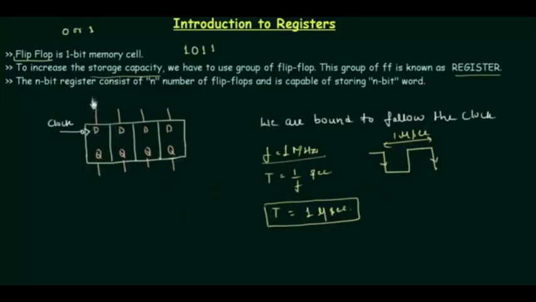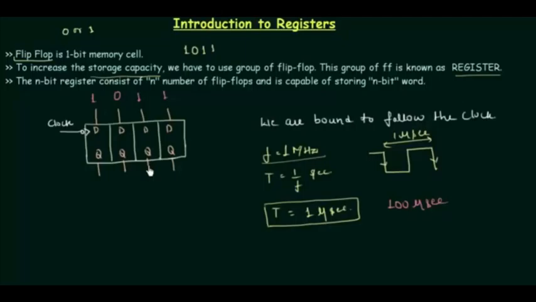For example, if I want to store 1 0 1 1, then I have to simply give 1 as the input to this flip-flop and 0 as the input to this, 1 and 1 in the same way for the last two flip-flops. And when the next falling edge arrives, this value will get changed, that we don't want. For example, if I want to store my data for 100 microseconds, because for every 1 microsecond the data is changing, our data is corrupted, we have the garbage value, what we want to store we are losing it.